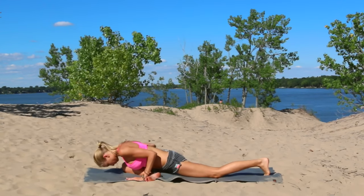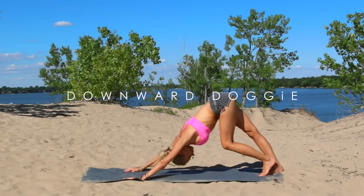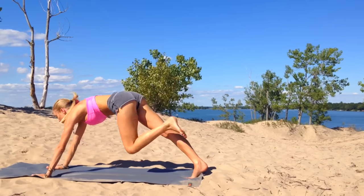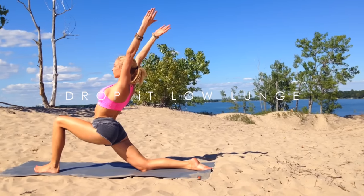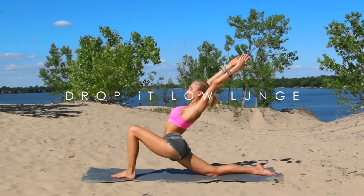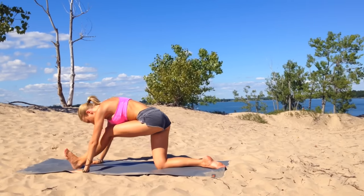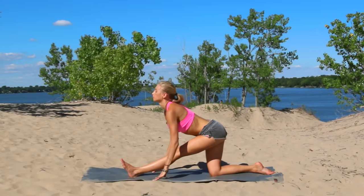Release. Come down with your chest, tuck your toes, and let's come up into your Downward Facing Dog. Let's take it to the other side — left leg reaches up, bending your left knee, and big step to the top of the mat with your left foot. Dropping your back knee to the floor — low lunge, hold and breathe. And then from here, lowering your arms down, shift your weight to your back knee, extending your left leg, flex your left foot, keeping your back straight. Remember, you're folding from the hips, not your lower back.